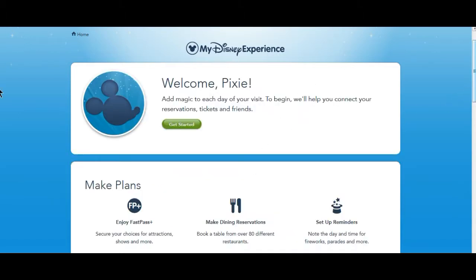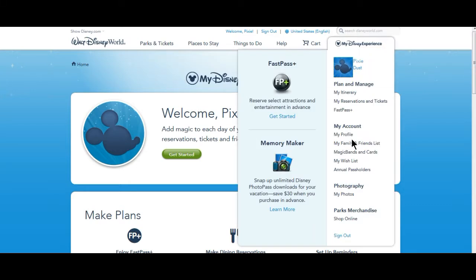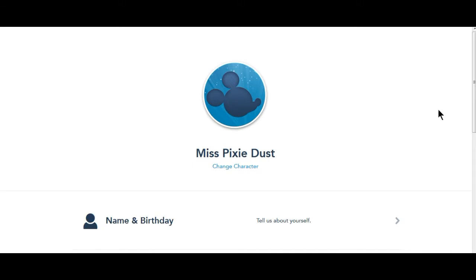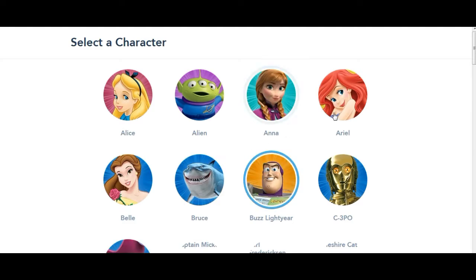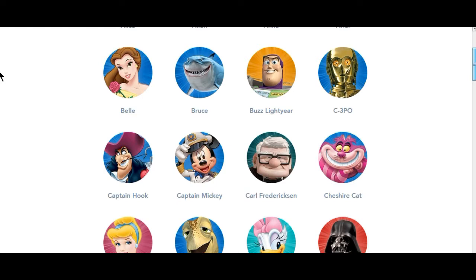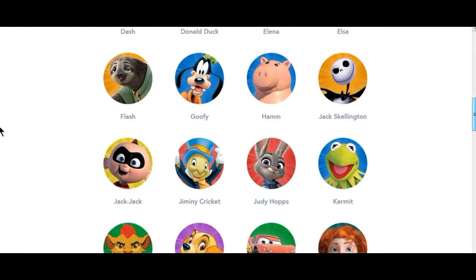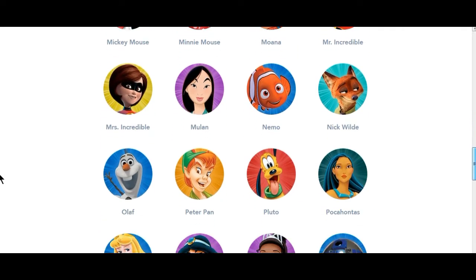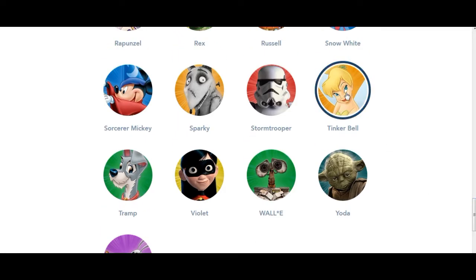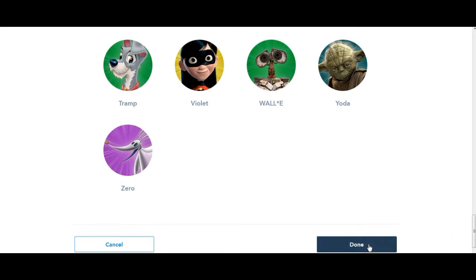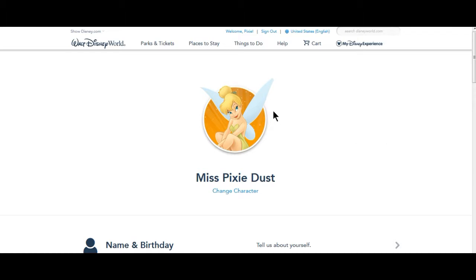I'm going to go in to our settings. Just down here, my profile. So we want to, I do like that picture, but we're going to customize it. So a couple of years ago there were only a couple of pictures you could pick from, but now it's endless. So you can be anybody you want to be with your account. So my family regularly change their pictures. Because we're Pixie, we might go with Tinkerbell today. And we're done. So it's going to update my profile. So now I have my own MyDisneyExperience account.